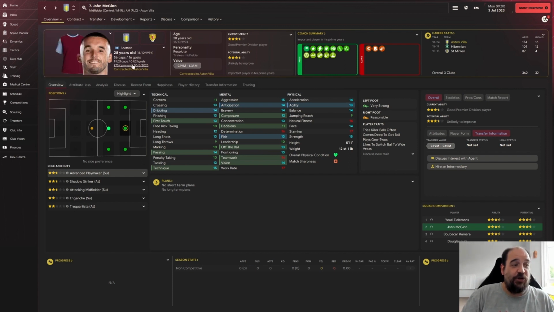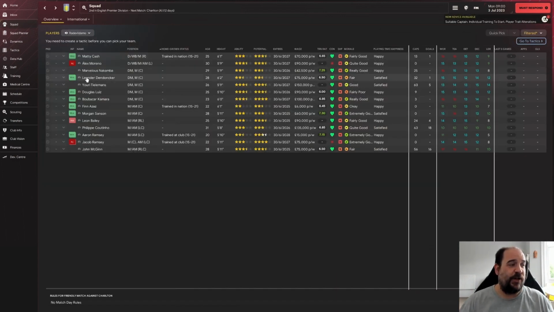I actually like John McGinn. I think he's got a good star rating as well, which backs up the attributes. He's a great team worker. He's got great work rate, great determination, natural fitness, stamina. He's a good player, and he's someone that might actually end up being a key figure for us at this club. I'm saying that already.